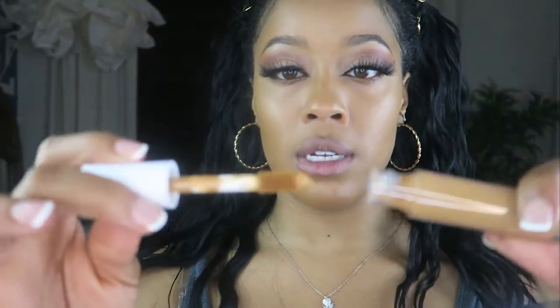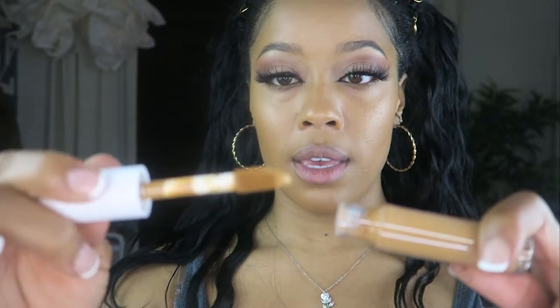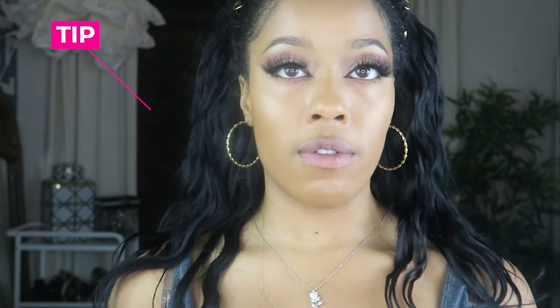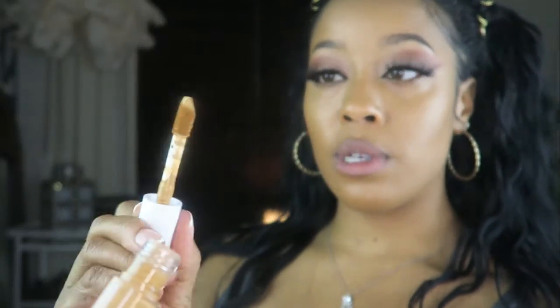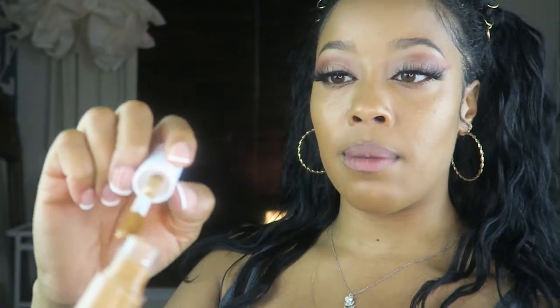Oh my god, it even has a doe foot like the Shape Tape. Okay, yeah, I'm really excited. The reason why you want to use a shade that's closer to you is because we will be highlighting the areas that will lift. This is just to cover dark circles, and you want it to be as close to your foundation as possible. You don't need much. You'll just take the applicator and dip it in. There's a lot left, and I don't need that much, so I'm just going to scrape off on the edge.